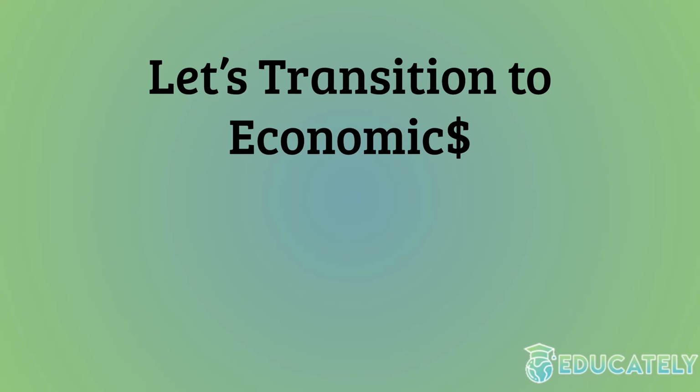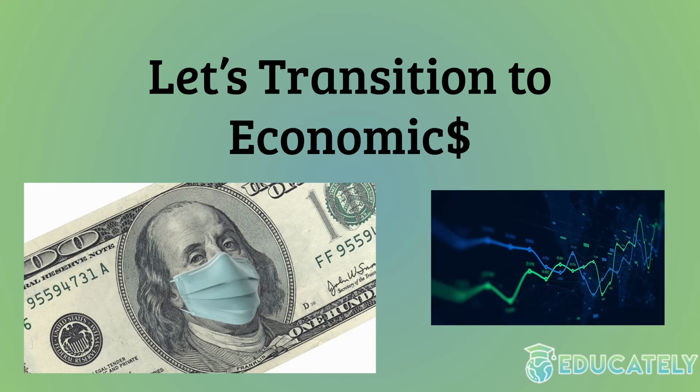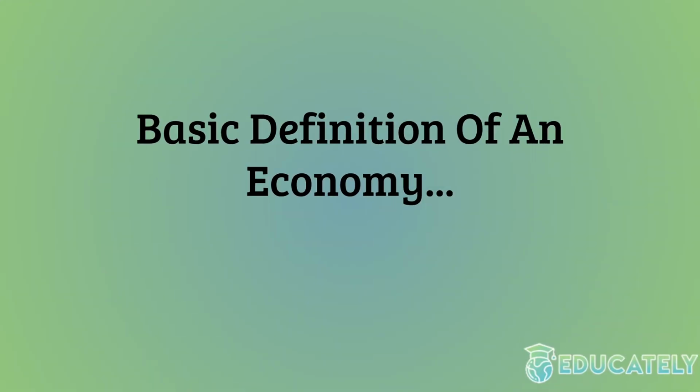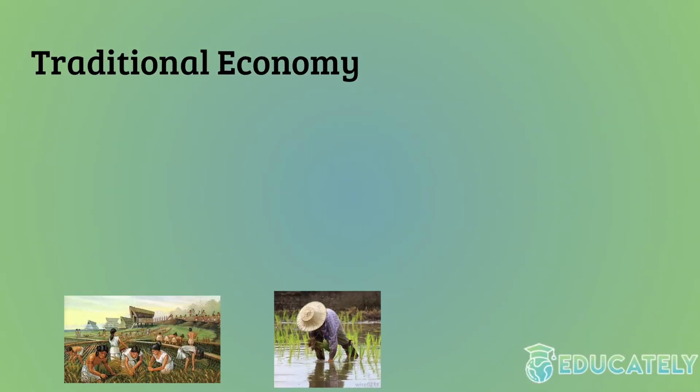Let's transition to economics. I like what I did there with that S at the end of economics. You have a dollar bill with a mask on it, graphs. Basic definition of an economy: it's just the wealth and resources of a country or region. Again, that's pretty simplified, but that's going to work for this video. Let's just talk about some of the types of economies. It's harder to define different economies than compared to government types, but we'll try our best.